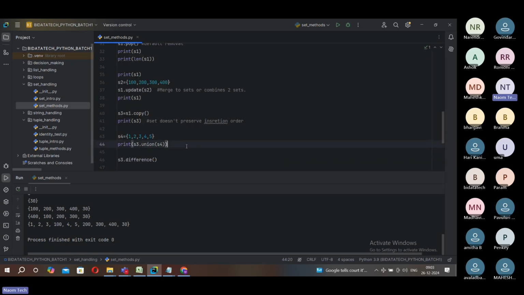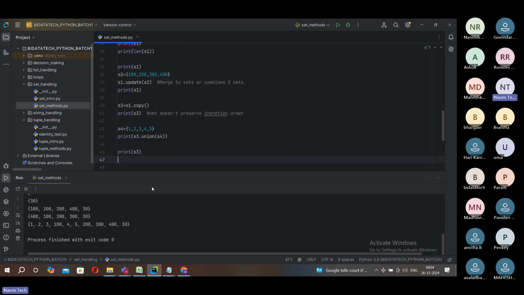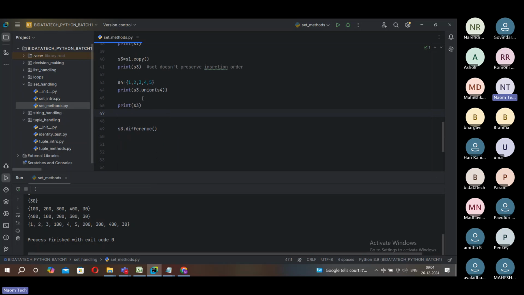Now suppose I print S3, after we did S3 dot union. This time it won't show the change, because the union is applied only temporarily. If you want it updated, there is a method union update. I'll show you that as well.